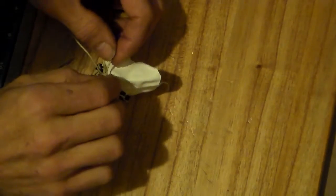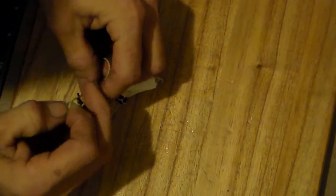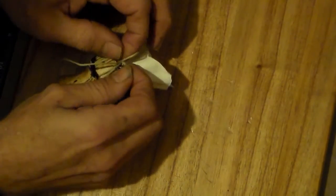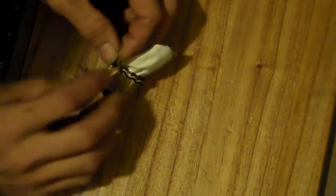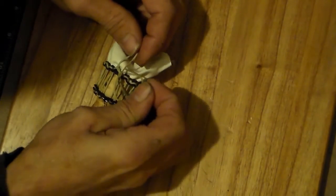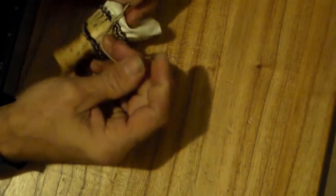And you want to leave enough to hook on your keychain or pendant necklace or whatever you're doing hanging up there. Then tie your square knot there. And then there's this nice little weave pattern you can do where you just keep going around one side and back around the other and pulling it up tight.